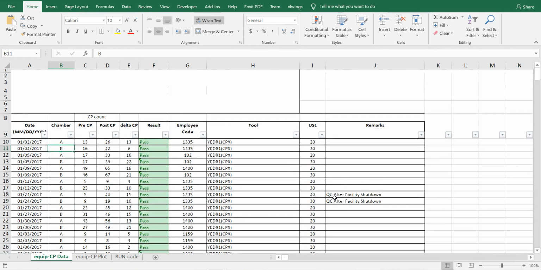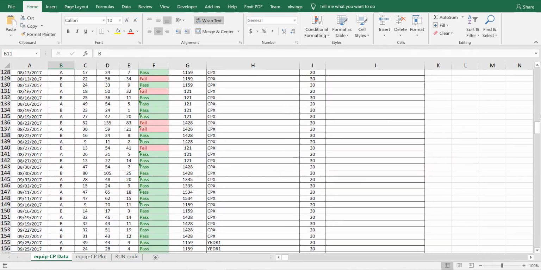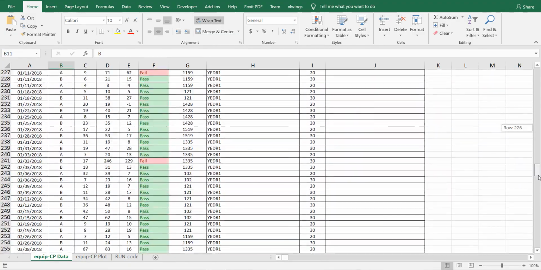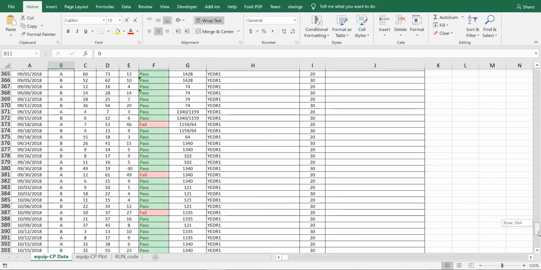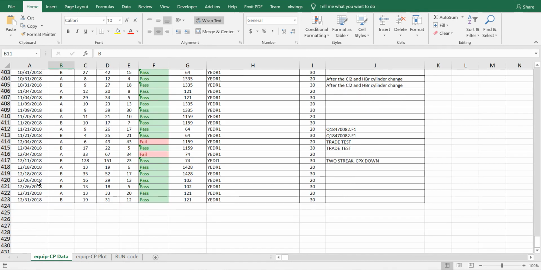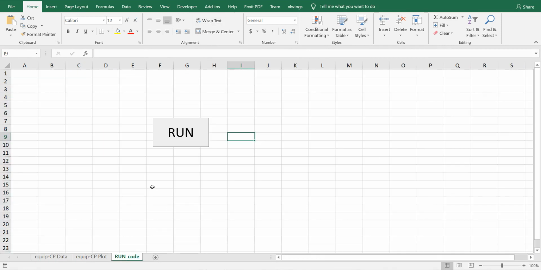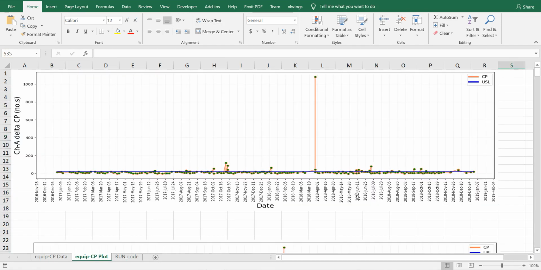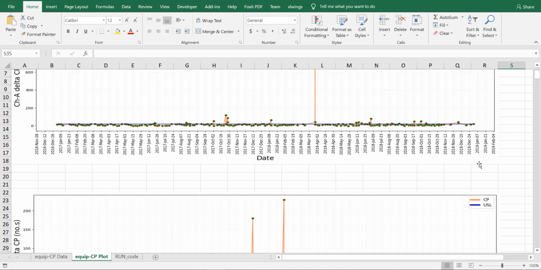If in the future you add additional data, no worries. It will take the additional data and plot it as and when the run button is pressed. So these two cases we will be covering in this course. I really hope that you get to learn new things, so that you can appreciate maybe series one as well as series two, which is in the lineup. So that's it about the course.